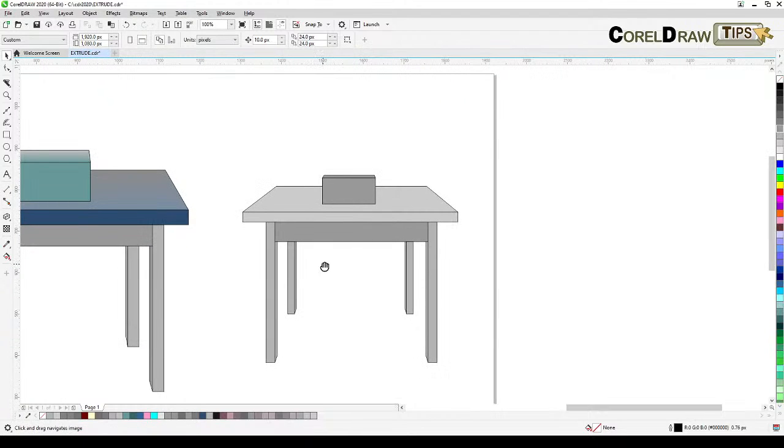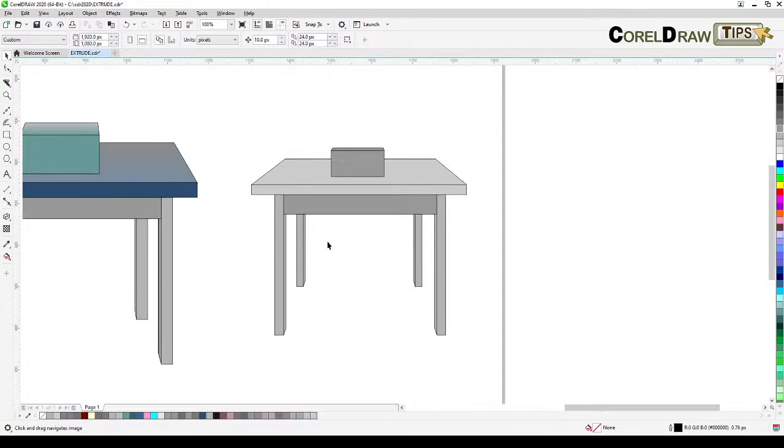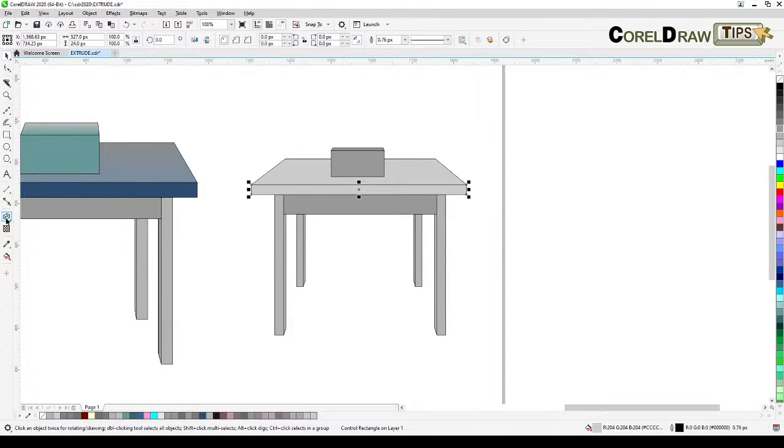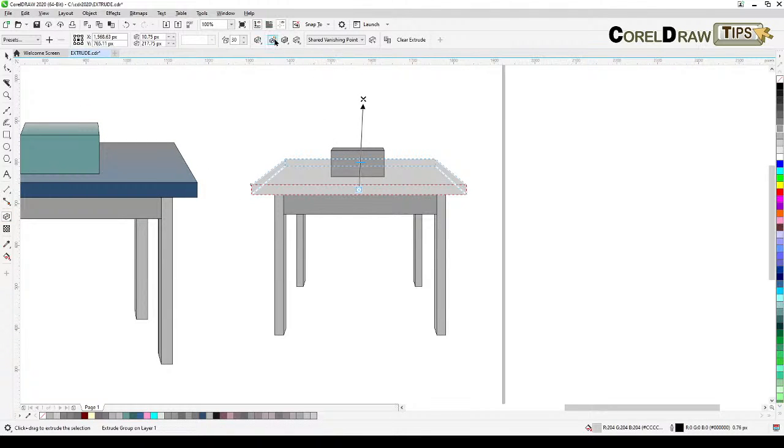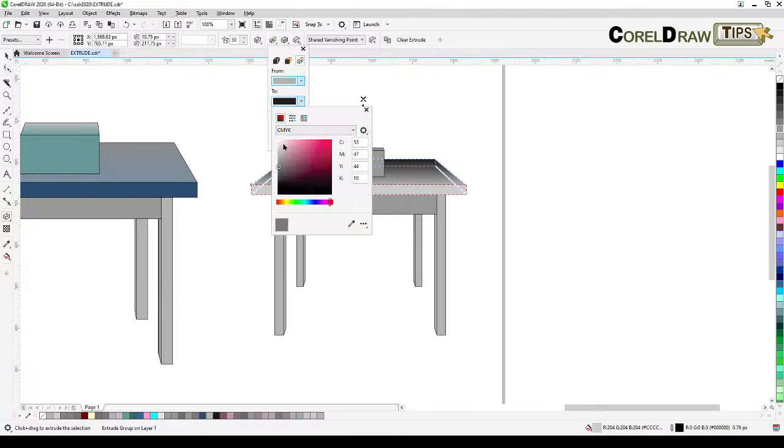Okay, so now let's go to the coloring or shading of the extruded objects. So let's start with the tabletop. So you click on the tabletop, and then for the sake of playing around with the features, let's just go colored, and then we'll just say from, I don't know, a darker color like this to, say, it's not too dark. I'm just gonna lessen the, okay, say like that.